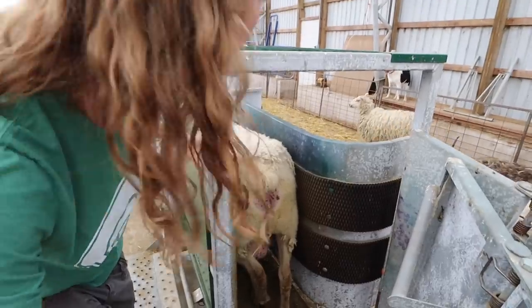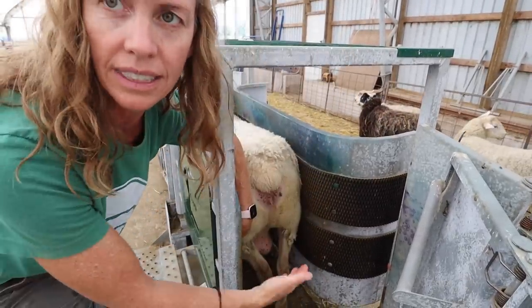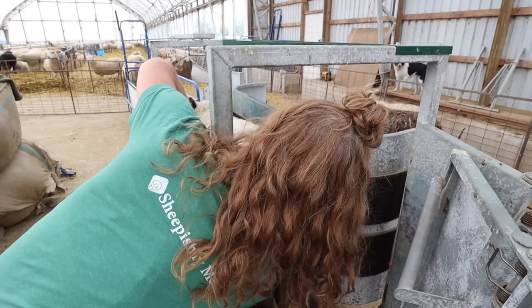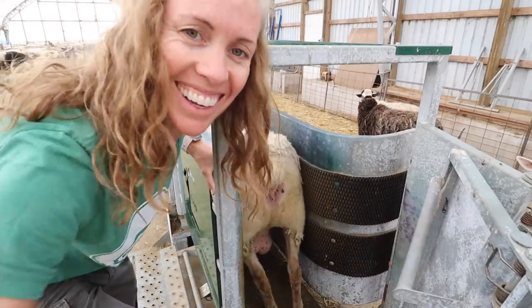And then I look at the udder to make sure, number one, it's fine, like the size is okay. It's not down past her hocks. And then I just feel it and it's soft, no damage, no lumps, no bumps. And the teats are supple.